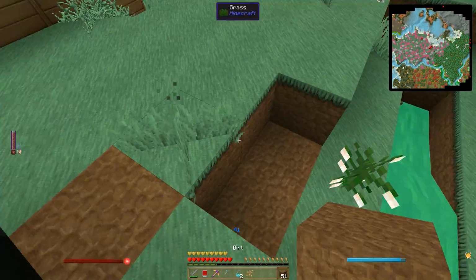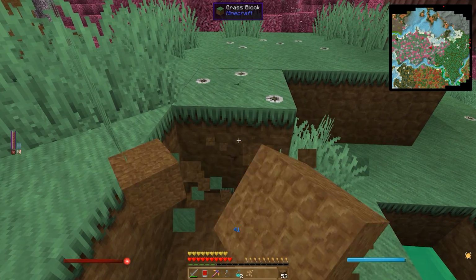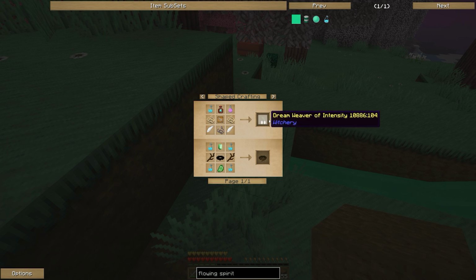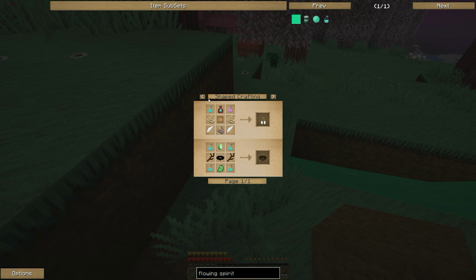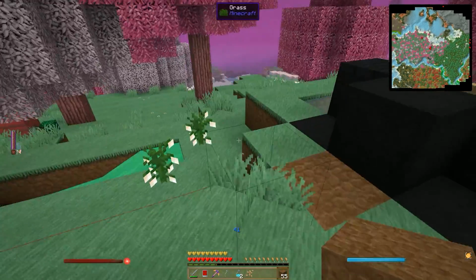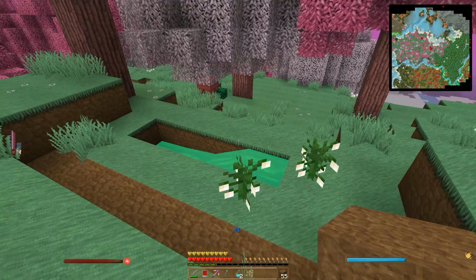But yeah, so now that we've got a Brew of Flowing Spirit, we can actually start to experiment with some other stuff. In particular, we can also use this to make some dream catchers, and with a little bit more of it, we can make a bark belt, which is something I've been working on for a while in the live streams. We can also use it to make the condensed fear we need for undead summoning. So why don't we think about that? This may take a little while to grow.